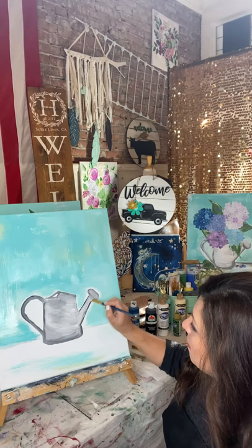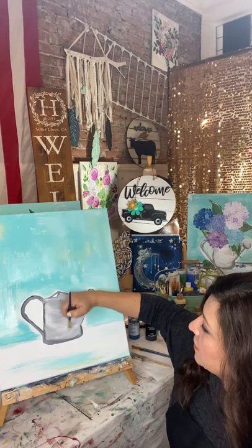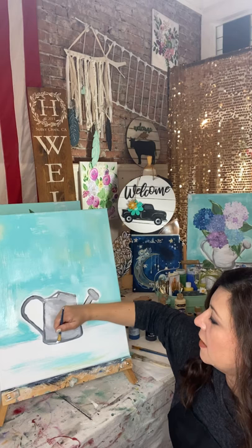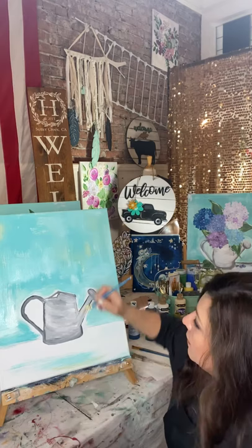Don't be afraid to really use that paint because I like it to cover the canvas so you don't see like all the little canvas dots. And I didn't pre-gesso this canvas, I'm just using it straight out of the packet from the craft store. But I do like to make sure it doesn't look like there's not enough paint on the canvas. Kind of like that heavy painted look.